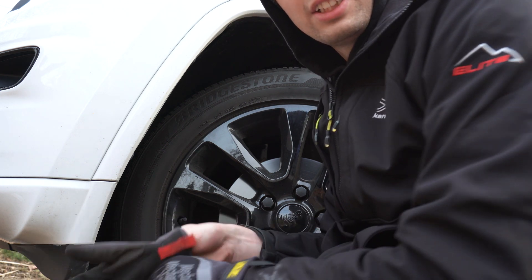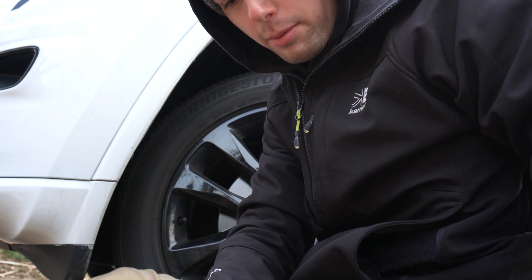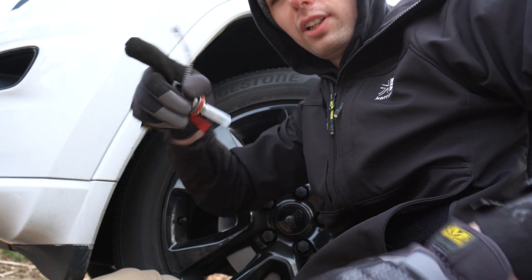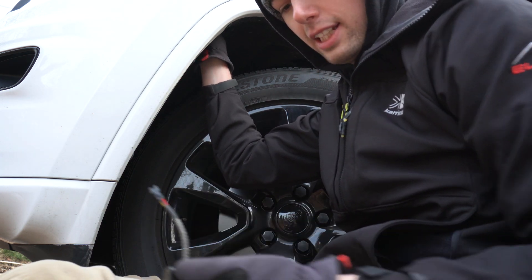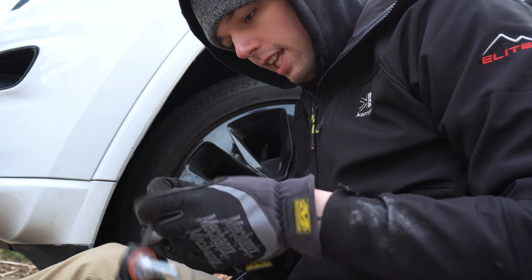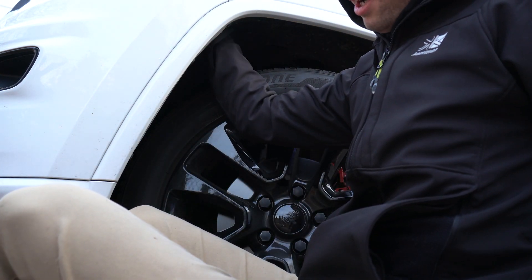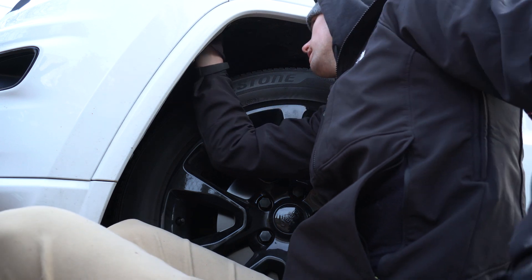I think we're going to be replacing it with one of the new caps, so hopefully those go on easier. We got the old halogen bulb out — this is what we're replacing it with. You can see we're going from the halogen to the LED. Getting that out was a hassle — I went in with my right hand, pulled down with one finger because that's all you really get, then reached through with my left to pull it the rest of the way. Now we have to try and get this whole LED setup to fit back in there.